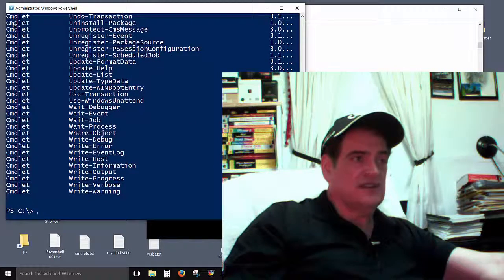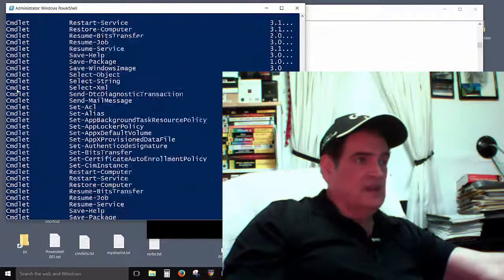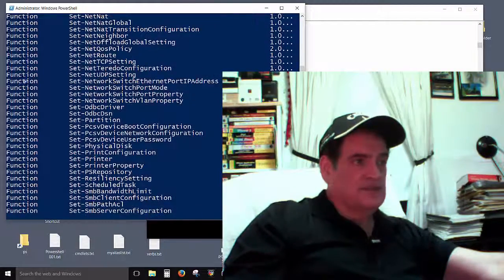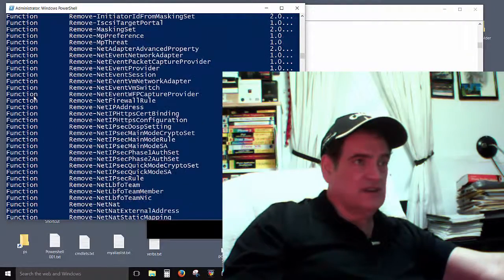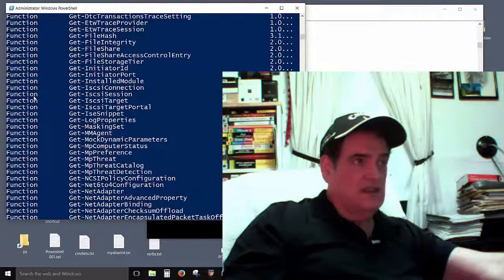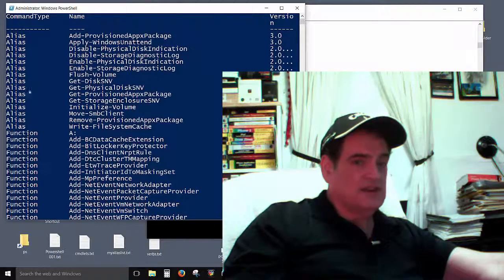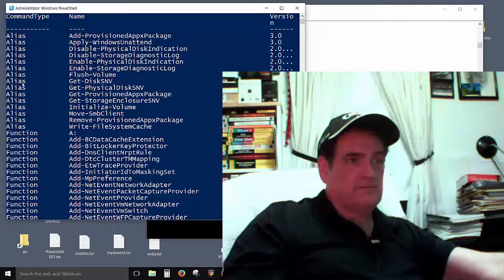You can see here on the side it says these are the commandlets. Here at the top there's functions. It's just other things that you can run. And then here's some aliases.